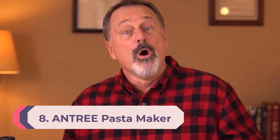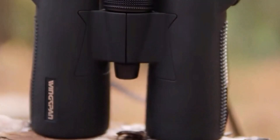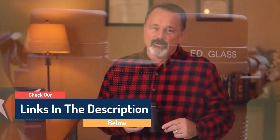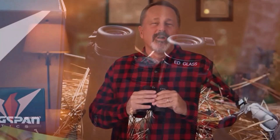Number 8: Wingspan Optics Phoenix Ultra HD Binoculars. With an extra wide field of view that spans 393 feet at 1000 yards, the Wingspan Optics Phoenix Ultra HD binoculars let you see a lot more than the competition — or they would if you could see the whole image clearly. Even when fully in focus the images are dull and lack clarity; the center of the image is the only place where it's really sharp and chromatic aberration is noticeable. These binoculars feature a large eye relief, are completely waterproof and fog-proof, and feature Duratec technology so you can travel without worry of damaging them.